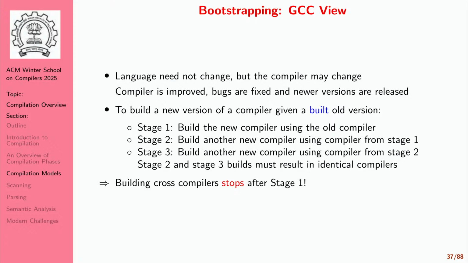Stage 1 was compiled by a different compiler. But stage 2 and stage 3 have been produced by a compiler representing the same source. And therefore, the output of GCC double prime and GCC triple prime must be identical. That is the meaning of bootstrapping in the case of GCC. So that's the meaning of writing the same compiler in C. It seems confusing, but actually it's not. You just have to understand the concepts.